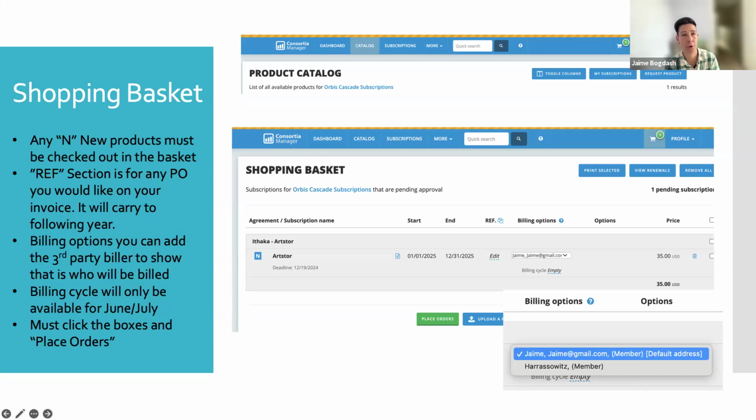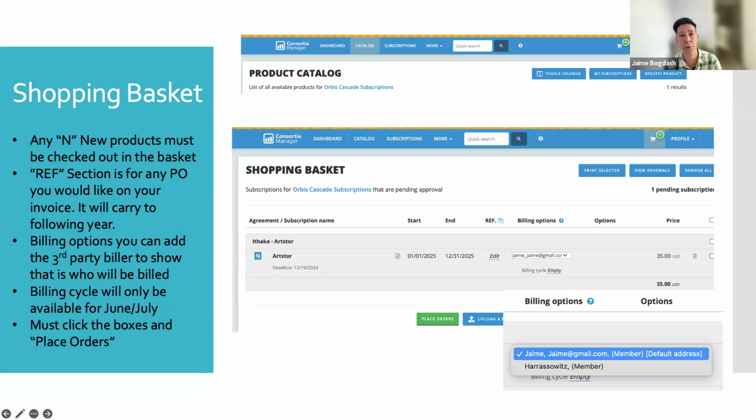And billing, you can put in a billing address for a third party billing, such as Harassowitz or EBSCO. And in that billing option section, if you have added that to your profile, you'll have the option to choose that, which makes it very easy if you have a Harassowitz contact that you would rather us bill to. You can also tell us these things and we're able to work them out, but this is an expedited and manageable way.